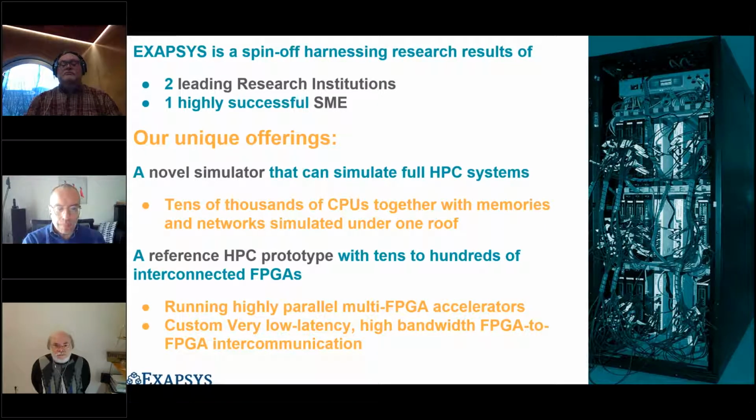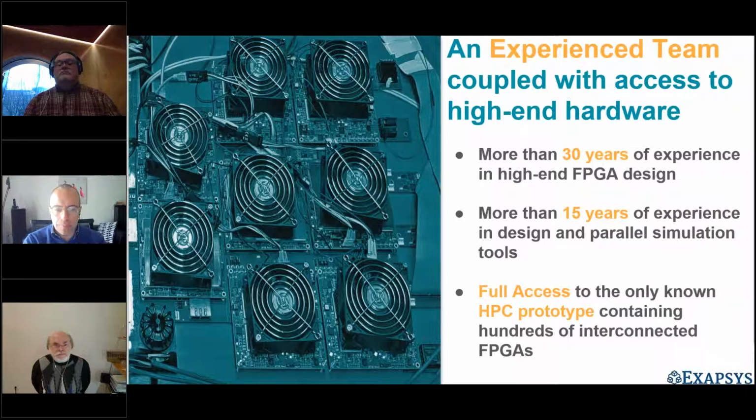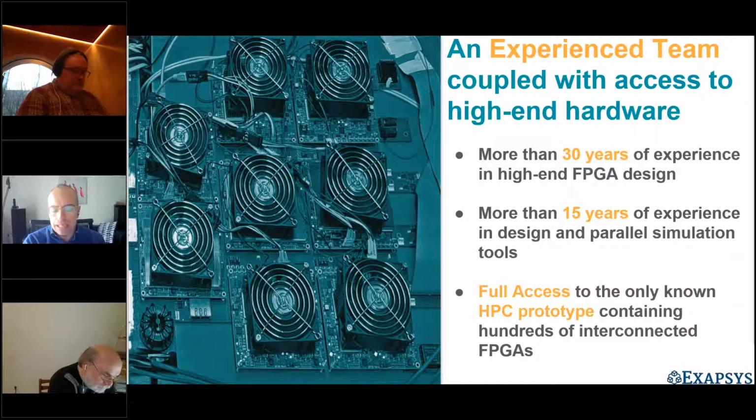And so who we are, as I mentioned, we took the IP from those research institutions and the SME, and we are also the same team that developed all those things that you have seen there. Obviously, the machine that you saw before is part of a NEU project, so it was a common effort. It has not been developed by us, but we do have full access to it since it belongs to one of the research institutions that I mentioned before, Forth, and we have an agreement with them. So we provide this full access, and as far as we know, this is the only working prototype in HPC which contains hundreds of interconnected FPGAs.